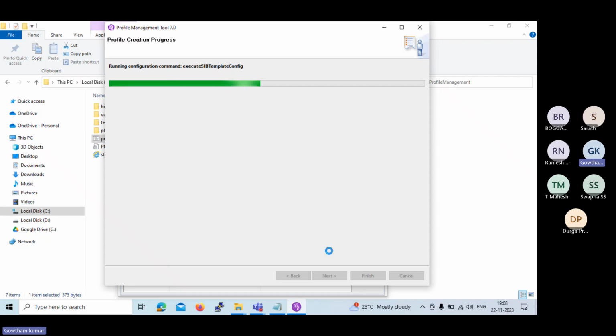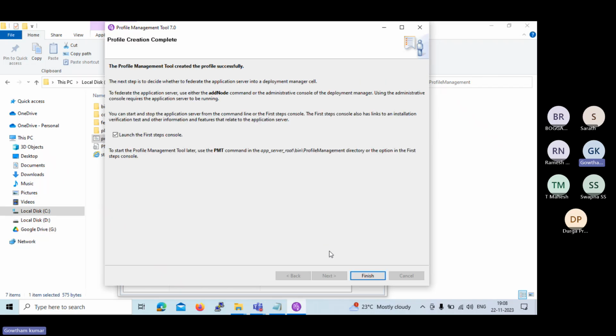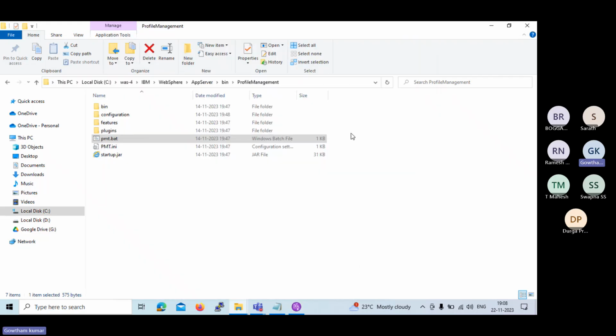And when you create a profile for the first time, to access your application on HTTP call the default port is 9080. The same way to access the application using HTTPS call is 9443. These are all the default ports. And Bootstrap port is 2809, and SOAP connector port number for the dmgr profile is 8879 is the default port. Okay, click on finish.